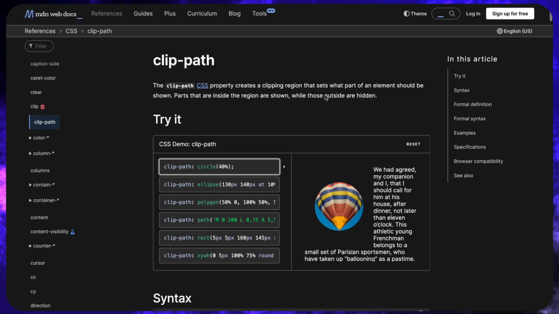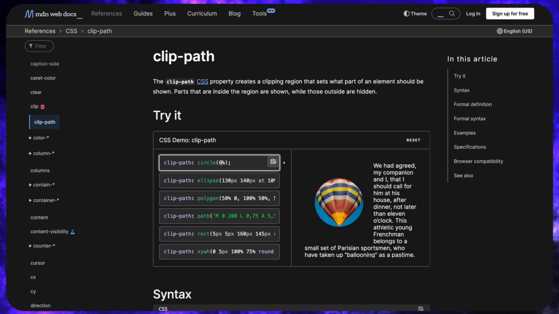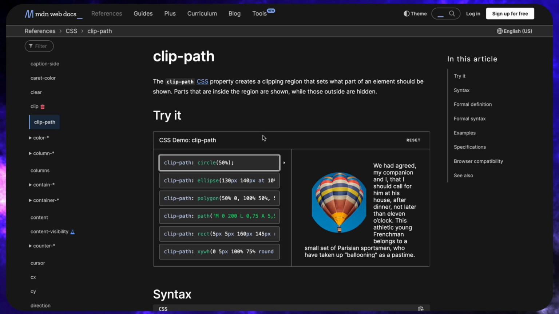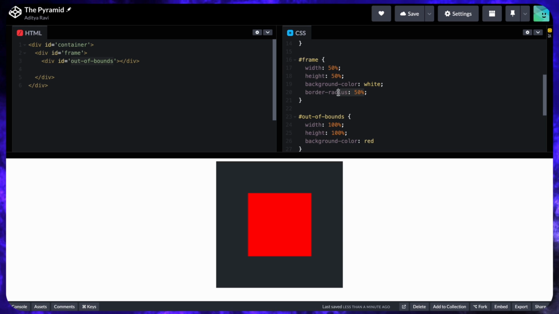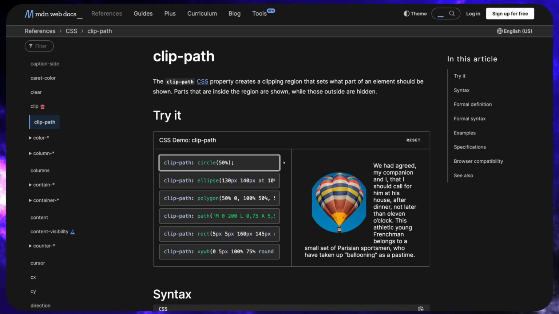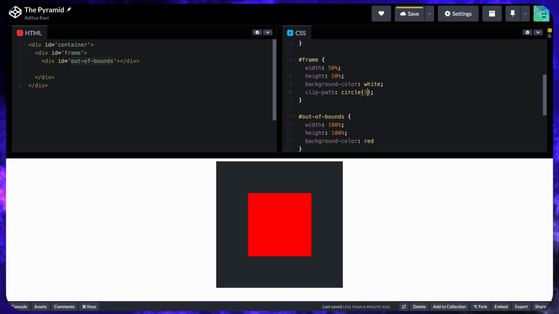So after digging around online for a bit, I came across this CSS clip path property. So it looks like you can use clip path to define a circle, and everything that falls outside that circle is basically going to be clipped out of view. So let me go ahead and try that by changing this border radius to a clip path, and I'll set it to a circle of 50% like they had in that example over there. Okay, and by doing this, you can see now that the child div also sort of follows the parent and is circular in shape, which is exactly what we want for this challenge.